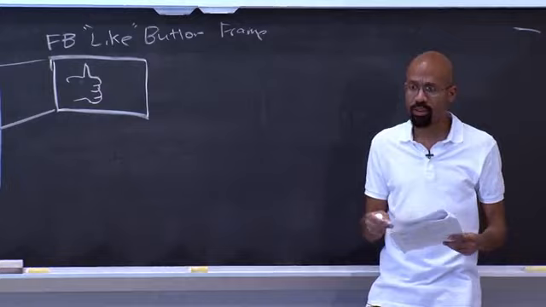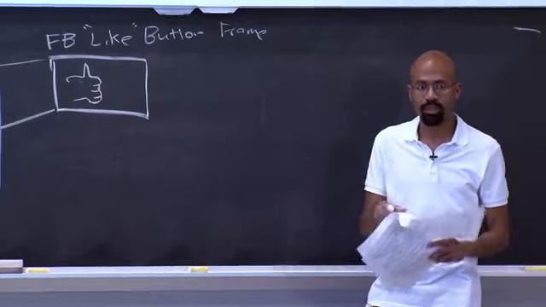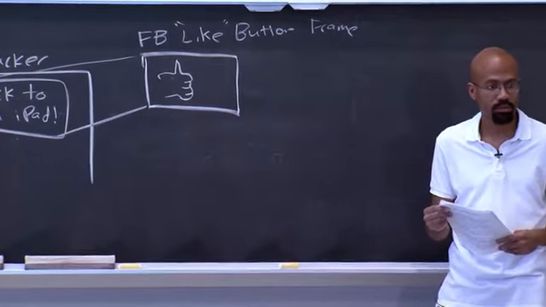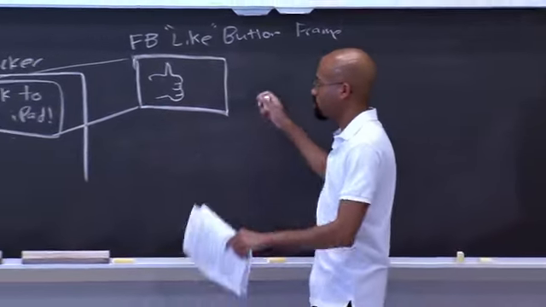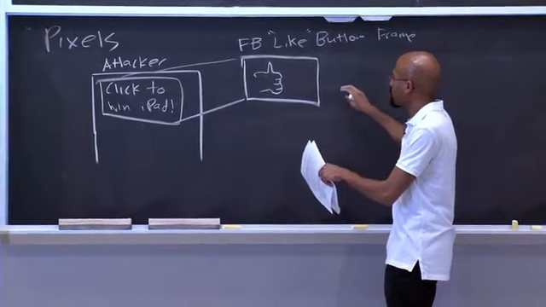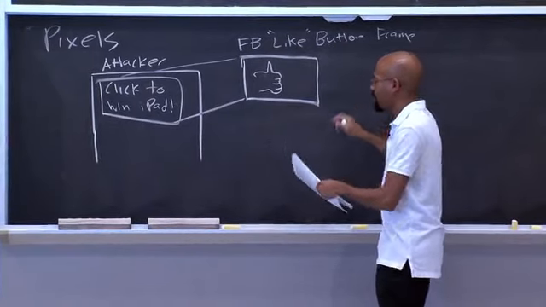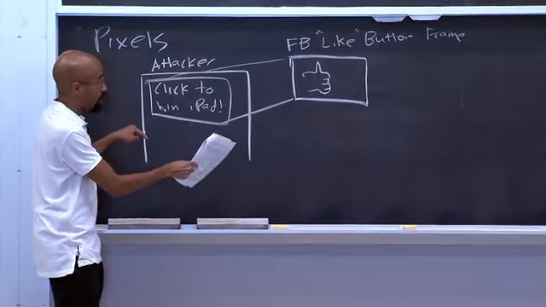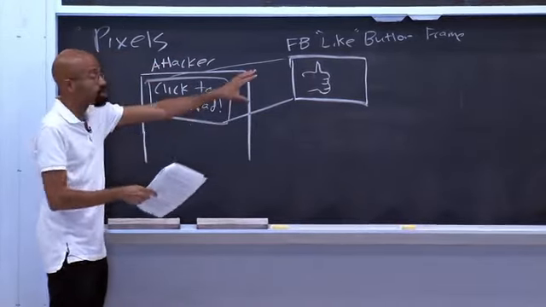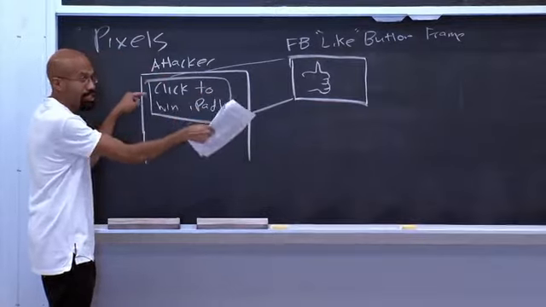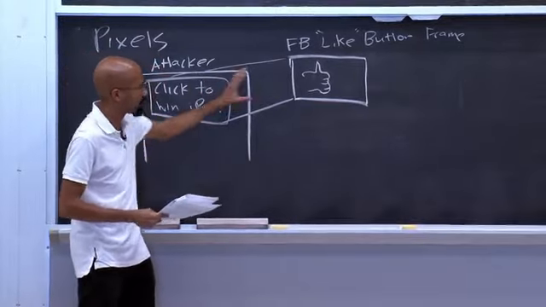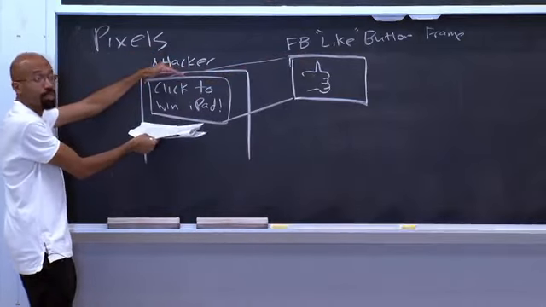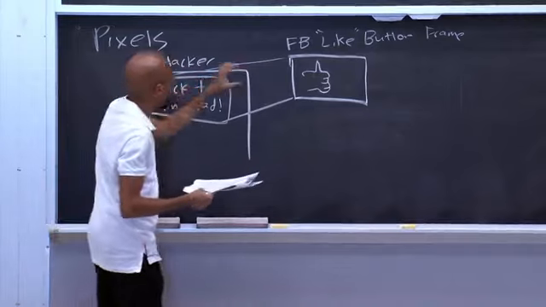So does that attack make sense? Yeah. Sorry, what do you mean the parent gets to draw over anything? So what I'm trying to indicate here is that visually speaking, what the user just sees is this. Oh, that's the parent. Yeah, this is the parent frame, that's right, this is the child frame. So visually speaking, the user just sees this. But using the miracle of my Da Vinci style drawing techniques, this is actually overlaid atop this transparently, right? And so that's the child frame, that's the parent frame.